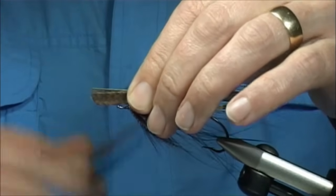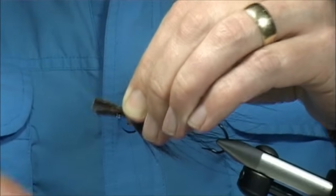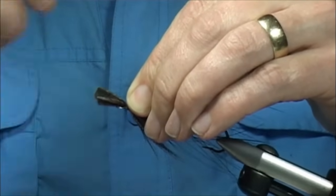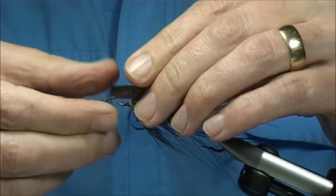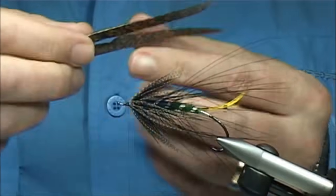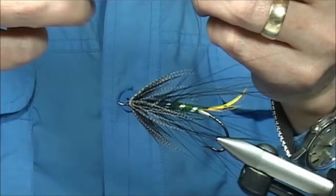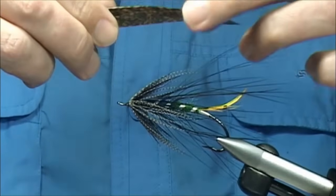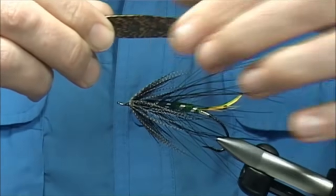Now, at this point I like to mark the feather with two or three turns and then go back. Then I know exactly where they go, and I feel I can position them better. See how I've marked them there? Two wee grooves there. So I then look at the feather, make sure they're okay, and I find they sit better if you do that.